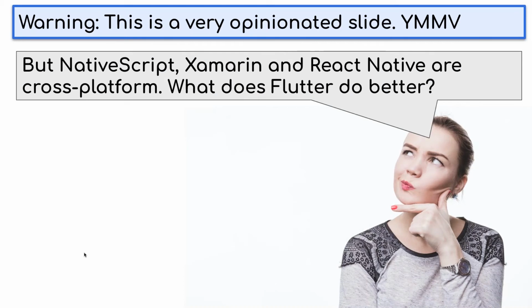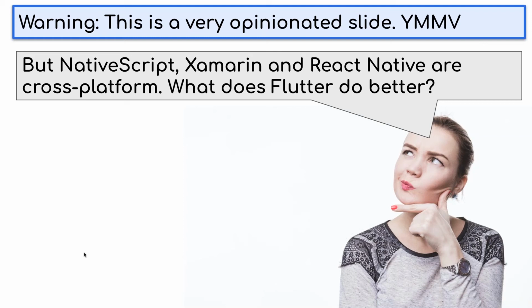Now, on this slide, the heading says, this is very opinionated, YMMV. And that YMMV stands for your mileage may vary. So this is my way of saying, you may have a different opinion on this slide, and I'm just being right up front with you that these are my opinions, but not just mine either. These are things that I've gleaned through lots of talking with developers, people in the community, and with reading.